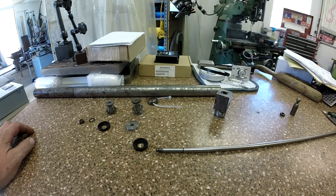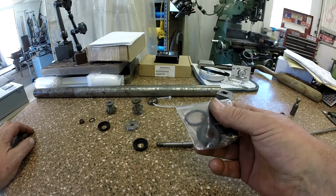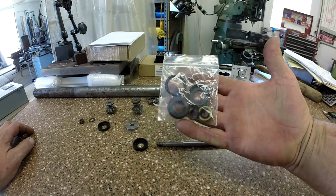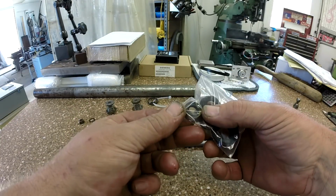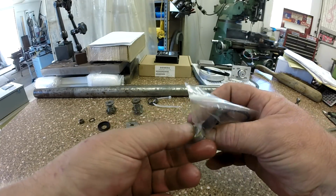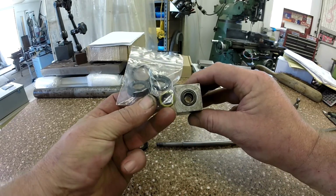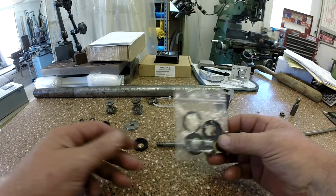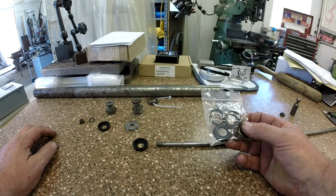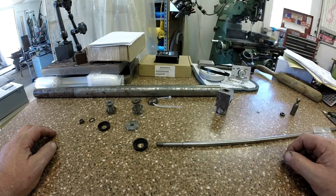Now I've got this awesome place next to me. It's called O-Rings and Things. I went in there with all my stuff, and there's what I walked out with, even the hard seal. That little seal right there goes right on the end of that head right there. So let me get this all cleaned up, and maybe I'll bring you back for an assembly, so we can assemble this thing and get our surface grinder not to leak anymore. All right.